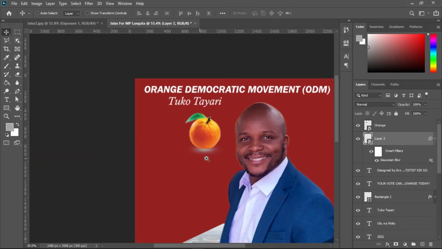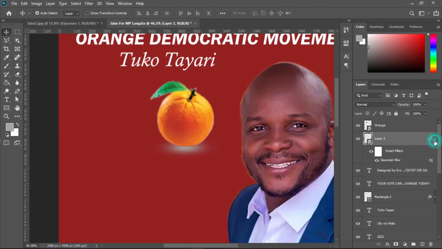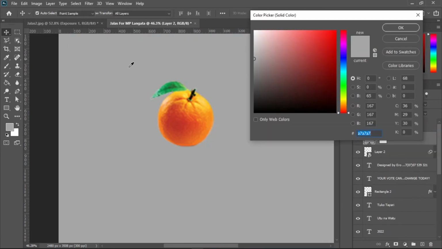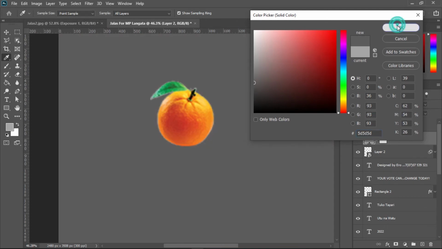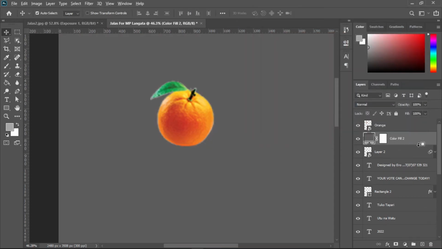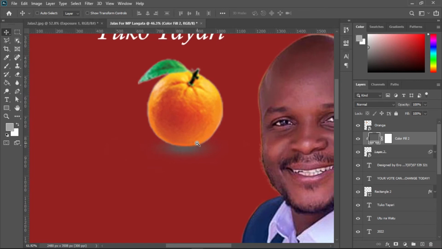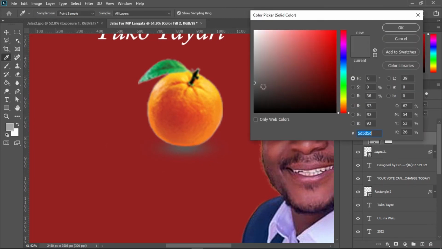Just like that. If you feel it's not as dark as you wish, you can always create a solid layer and maybe give it a color of maybe a black one, more black, just like that. Although that is gray, then I will come and just do that so that it is that dark. So if you need a dark one, you'll do that. And maybe if you want to change the color, you can double click in here. So this is non-destructive. You can change the color as you wish. But I guess that is fine, and click OK.